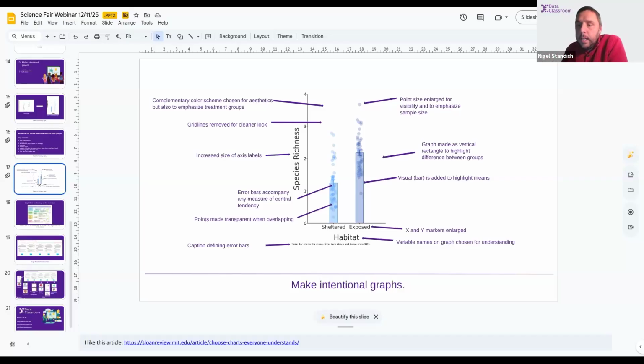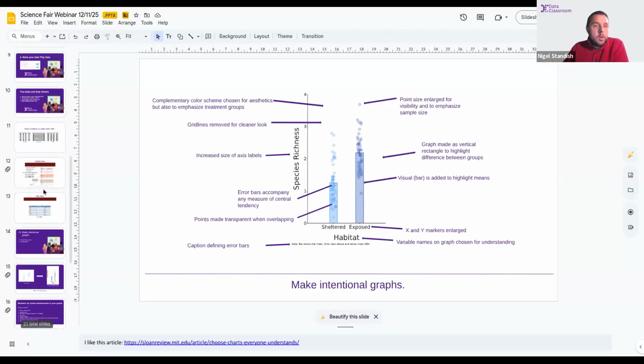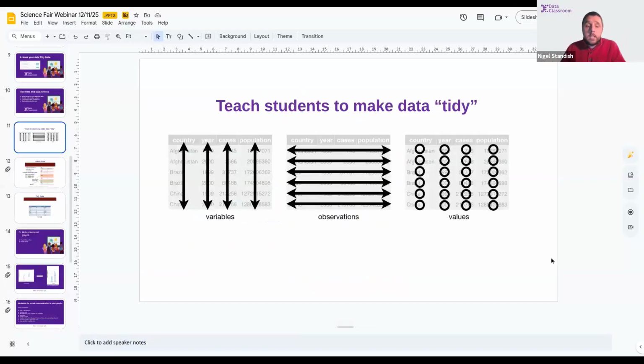All right, Rob, can you explain the slide that showed variables, observations, and diagrams? Yes. Let me go. I think this is the slide you were talking about, Rob. So this is a description of how to make data tidy.